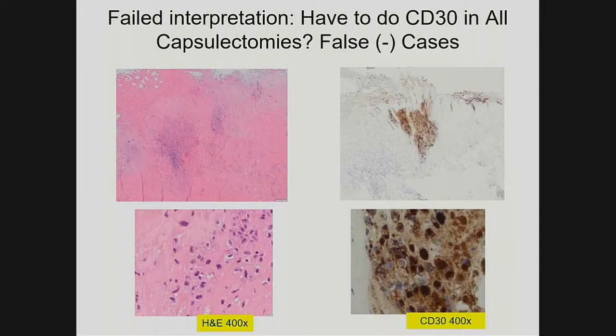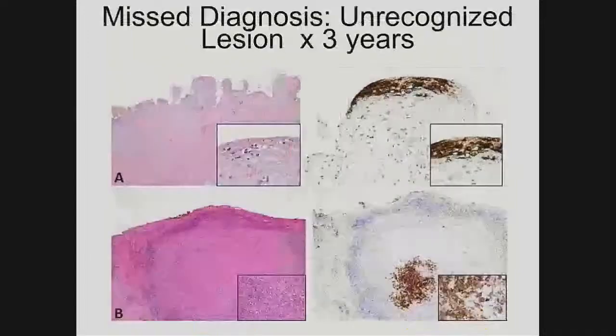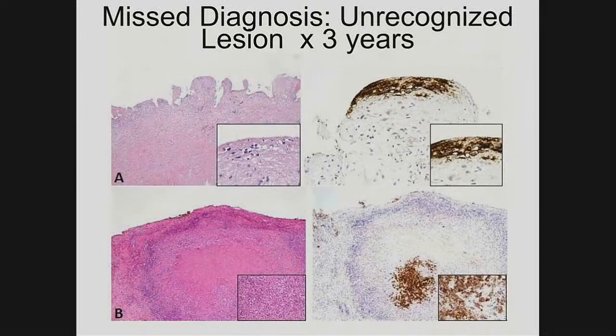So again, sometimes the clusters of neoplastic cells are so small that we don't want to believe that this is a tumor. This is another case which was also missed because the capsule is very fibrotic, with a lot of inflammation. When we look at high power, you say it's necrosis. But when we do CD30, there are cells here on the surface. It's a pathologic T1, but in fact, this case was not diagnosed.